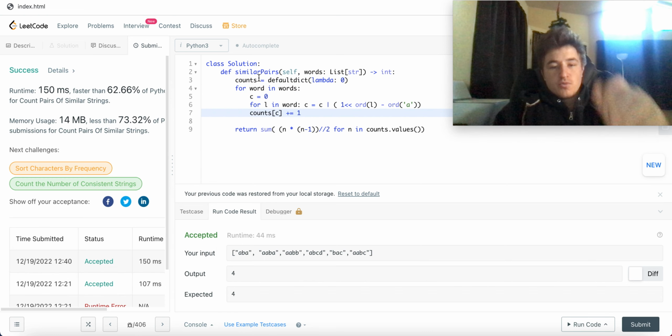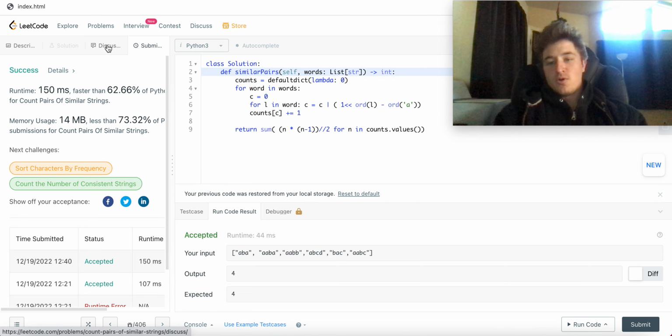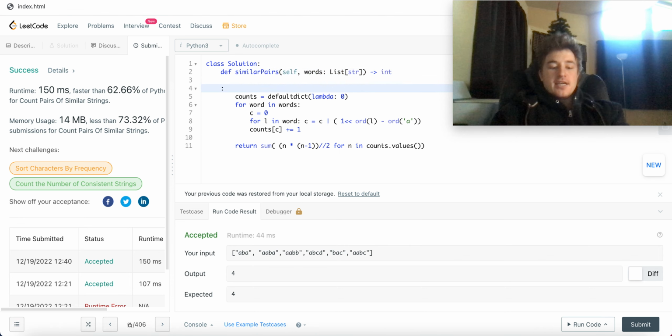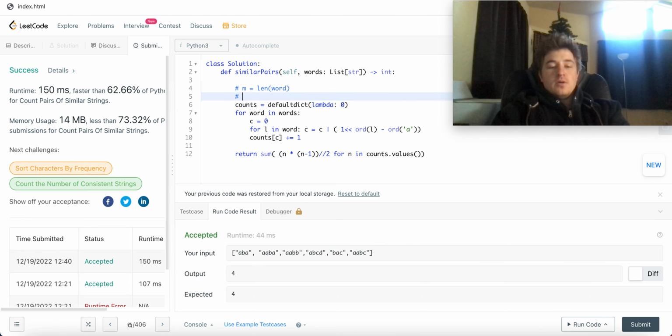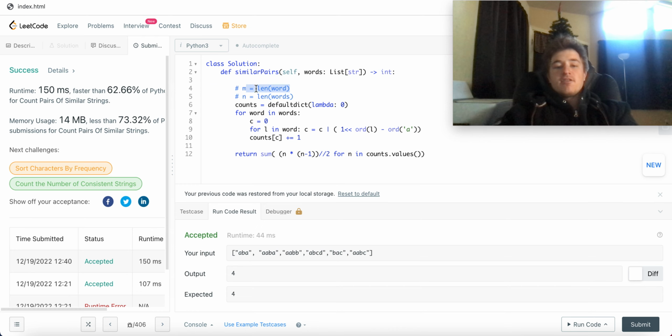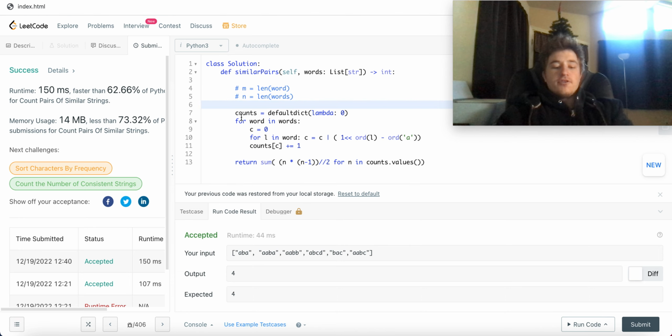So there you go. What's the runtime? I've looked at other solutions, and no one I've seen has done this one. They do n squared, and then you have to look at each word. So let's say m equals the length of the longest word, so all word lengths are less than or equal to m. And n is the number of words. For time, we have to look at each word once.